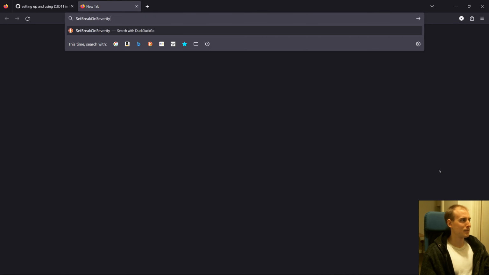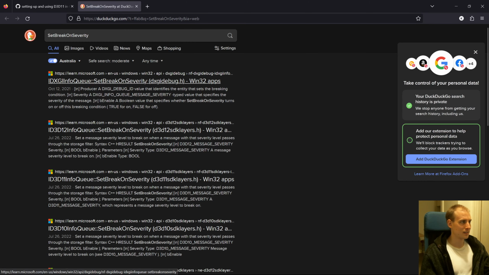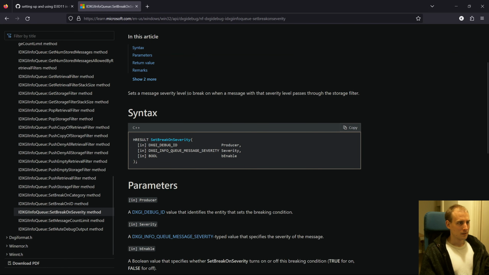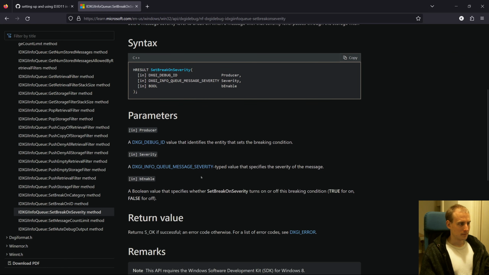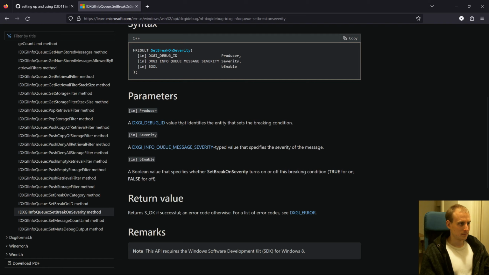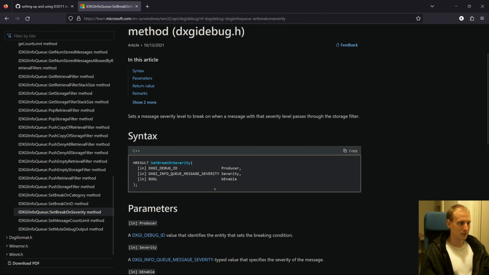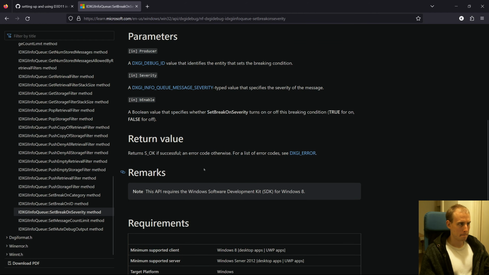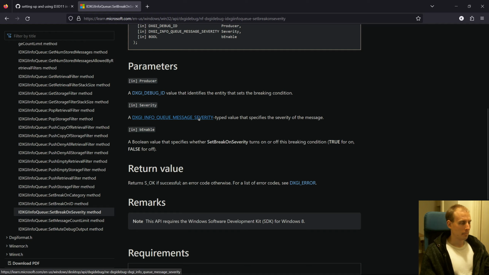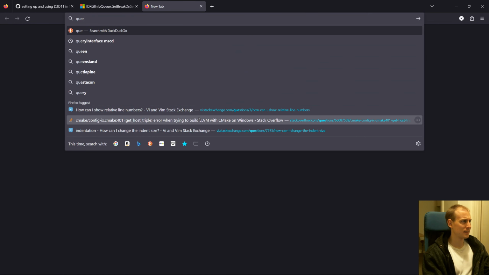Let's see, what does MSDN have to say about this? Debug ID. So that is an info queue, yeah. Actually, what does query interface return?